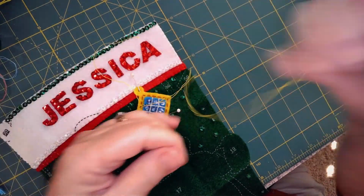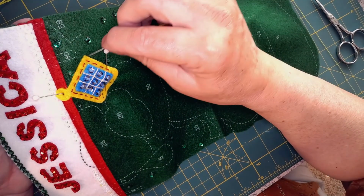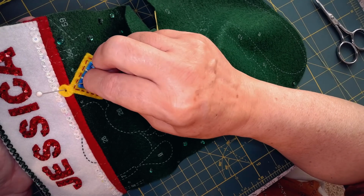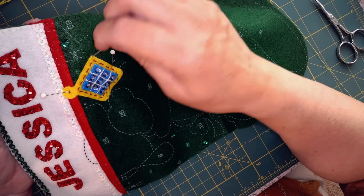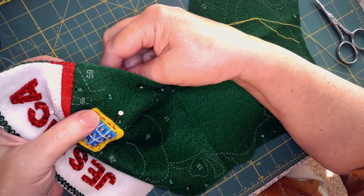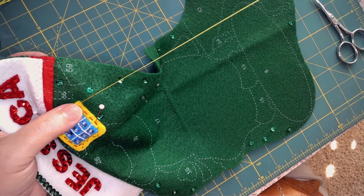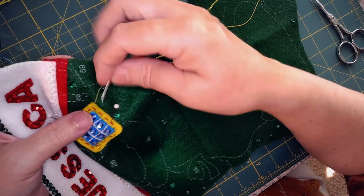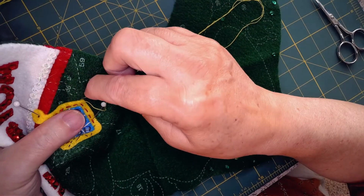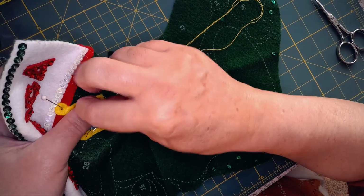So on this piece, I think I'm going to sew around here like this and stop right here and leave this open for the stuffing. So that's my plan, so you can get into my head with me. That's scary. You know what? I'm going to go that way because I like to sew that direction. So I'm actually going to leave this space open.